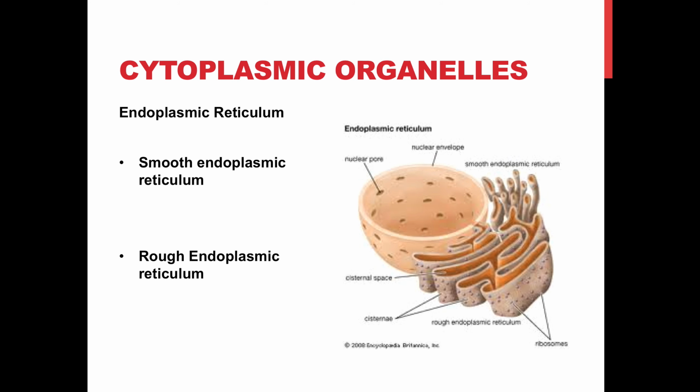It also synthesizes steroid-based hormones such as sex hormones. It absorbs, synthesizes, and transports fats. This happens in intestinal cells especially. Detoxifies drugs, certain pesticides, and cancer-causing chemicals. Those happen in your organs that are responsible for detoxifying blood, and those are the liver and kidneys. And then also breaks down stored glycogen to form free glucose, in liver cells especially. I said muscles earlier. I said that a little bit backwards. The smooth endoplasmic reticulum breaks down glycogen to form glucose in the liver, and the glucose is then absorbed by muscle cells.